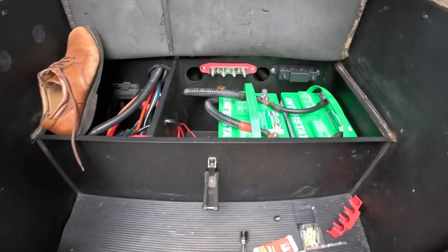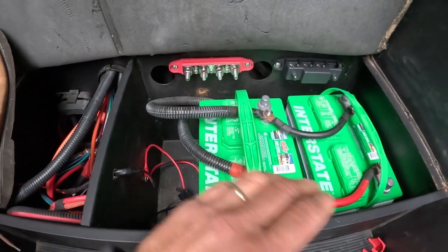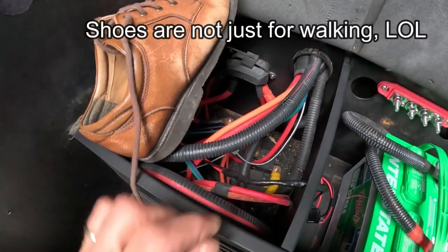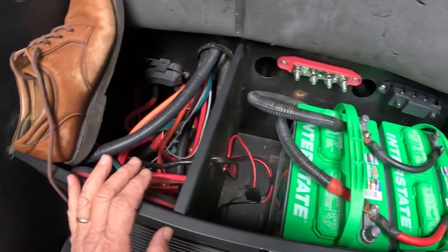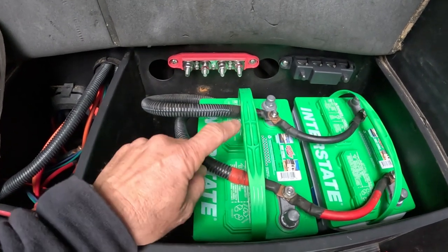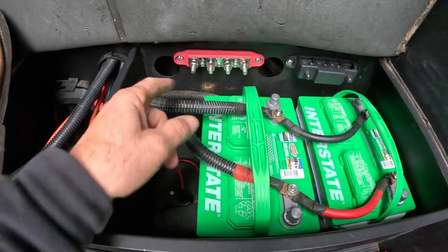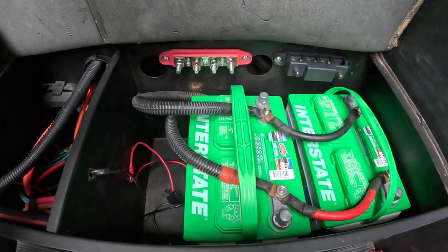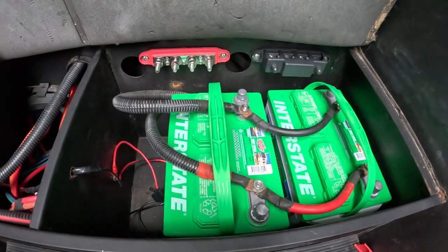In our Coachman, the battery box is at the steps as you enter. There are two 12-volt batteries. On one side of the compartment, all the big RV connections are made — we're going to stay away from that. There's not a lot of room, so I decided to mount the bus bars on the back wall. Always remember: if you're mounting in the battery area, make sure whatever you're putting in isn't in the way of the batteries. With this setup, once I take the battery cables off, I can still turn and pull the batteries out.